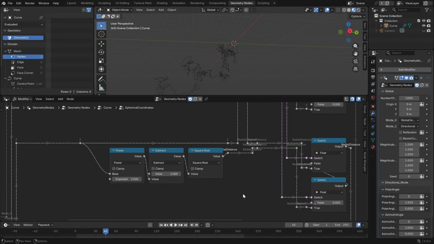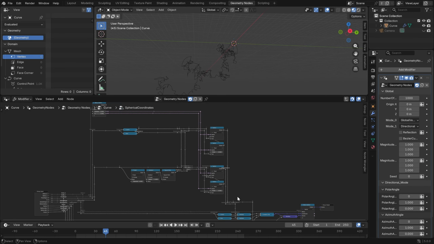Since the z component is equal to the cosine of the polar angle and the cosine squared of the angle plus the sine squared of the angle equals 1, the expression 1 minus z squared is equal to sine squared of the polar angle. Taking the square root gives the radial distance of the unit circle at the z level.